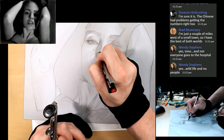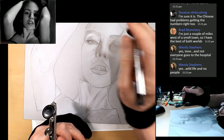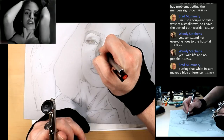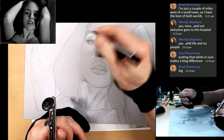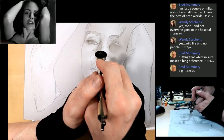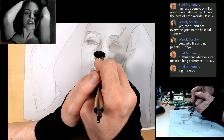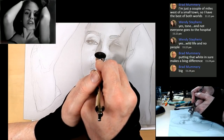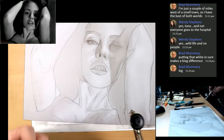And also we can just start erasing a little bit, getting rid of some of those superfluous pencil lines that we don't need anymore. You don't want to erase pencil lines before you utilize them, right? You don't want to erase before you actually hit that value with the airbrush, because that means you just erased the hard work you did in the drawing stage.